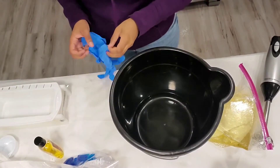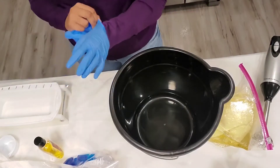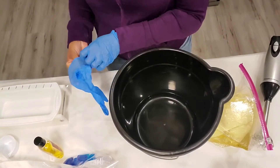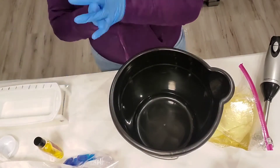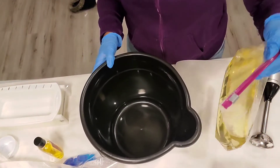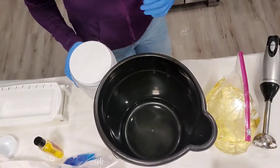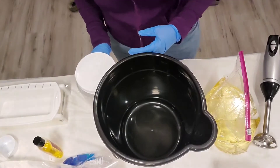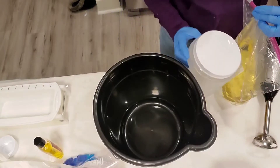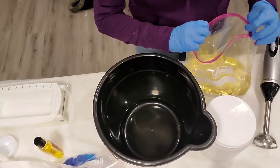We're making some soap today — this is going to be a very interesting one. Let's go get that lye water. Here are my oils. Adding the water in — this always really scares me. Okay, let's try to keep it in a safe location. I'm gonna get my oils in here.